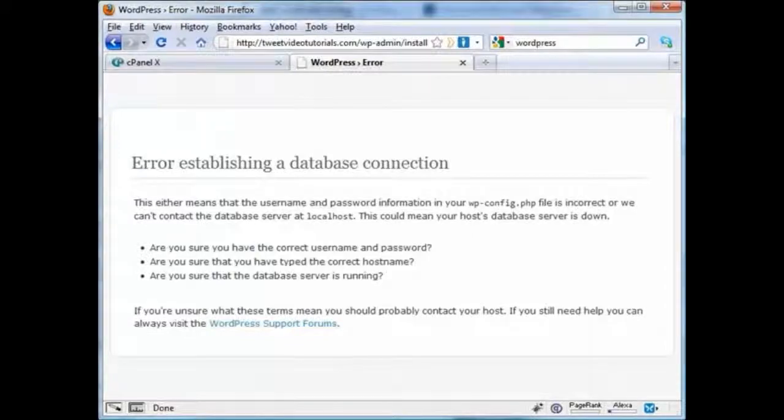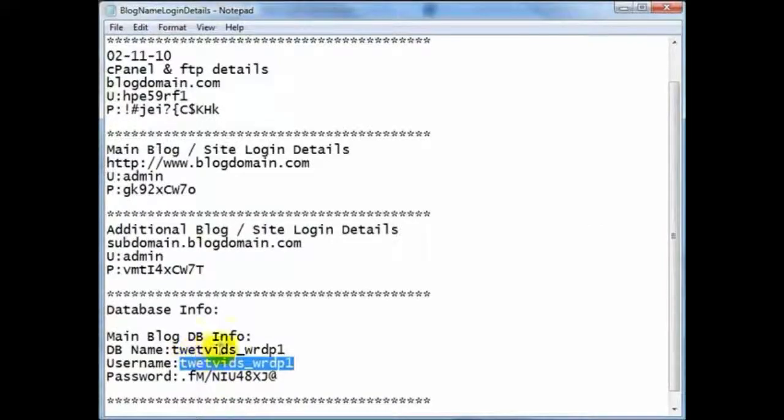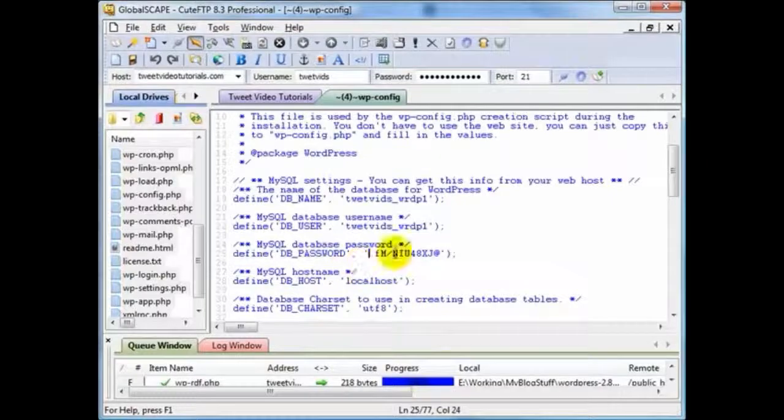So anyway, what I want to do is go here to the info that we copied, because this is what's in our actual database right now on the wp-config file, and we can pull that up by just showing you right here, WRDP1. This is the name that we gave to our database and the user, okay, because we're pretty sure the password's correct, because I wasn't sure if it was the problem that we had in using WordPad to deliver this copy and paste kind of thing, but everything looks perfect.